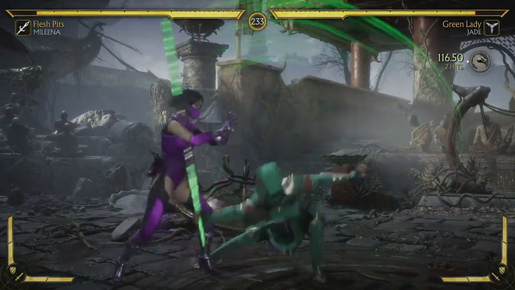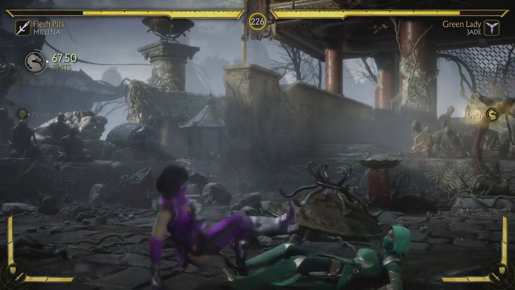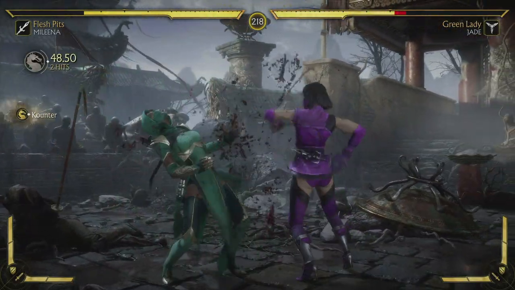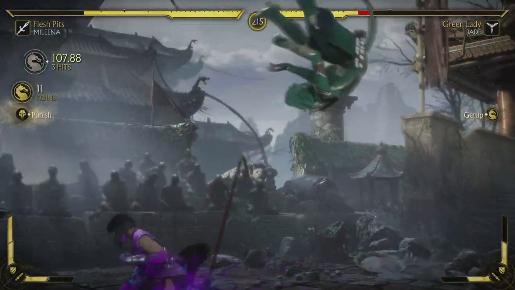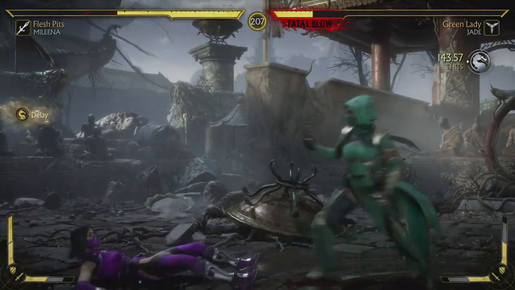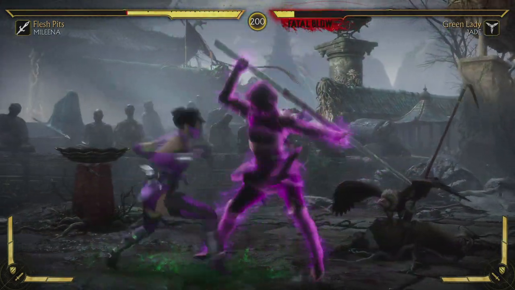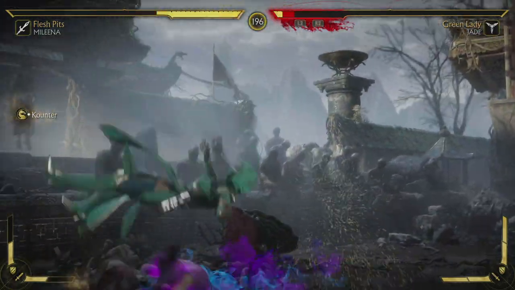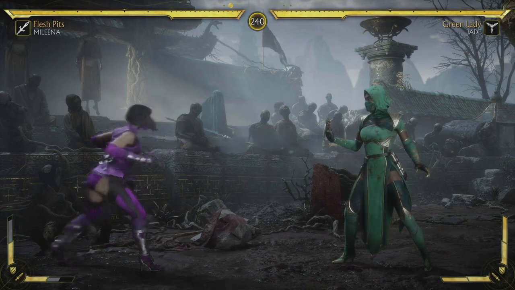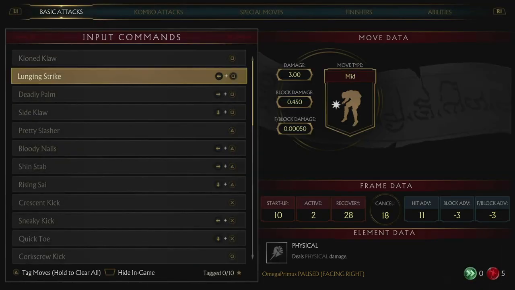Oh, crap. Trying to do that one move. Hold on, no. I don't think the computer will let me do it. Yeah, I better stop messing around before she does her crushing blow. It's just one kick, with the circle button. It's the overhead kick, I think. Let's see, move list. Oh boy.